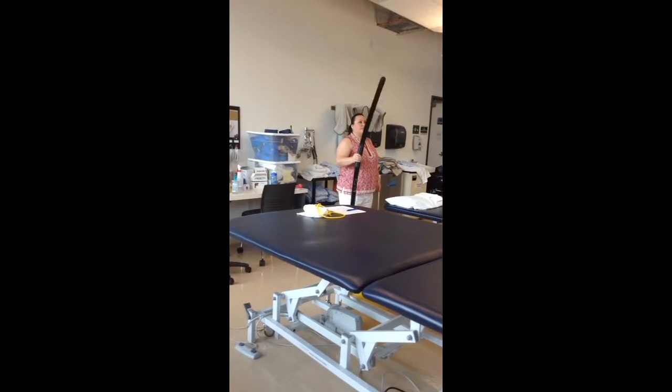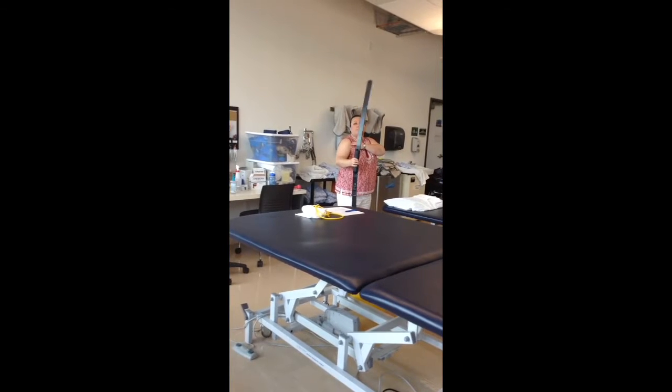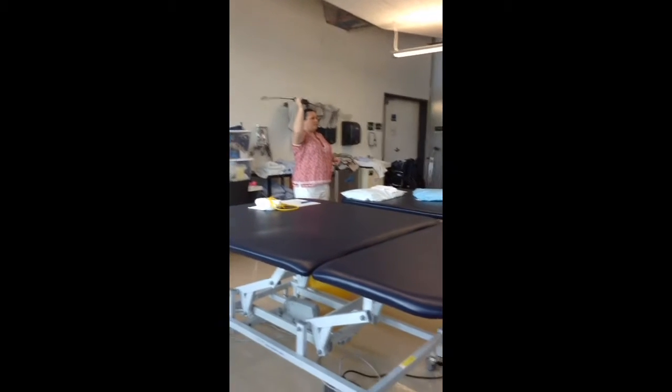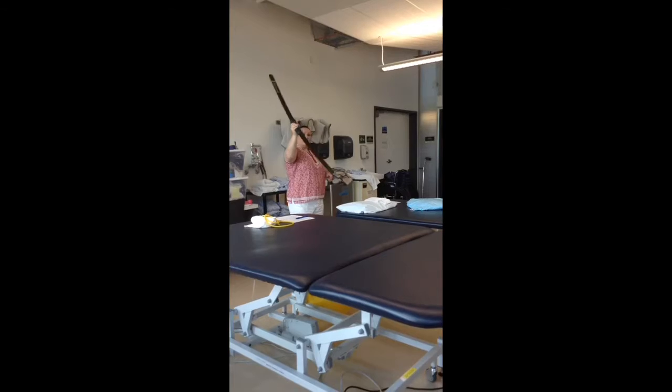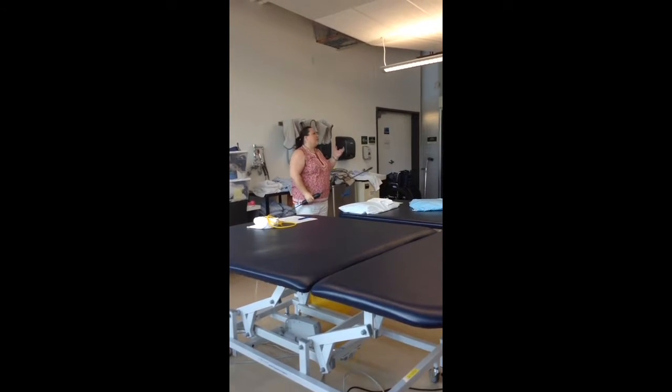Okay, so I can just do this vertically. I can then have someone go side to side. So now I'm doing a quick internal, external rotation. Okay, I can have people hold and do more of an overhead motion. It's still technically an isometric. It's not isometric, it's called triphasic.